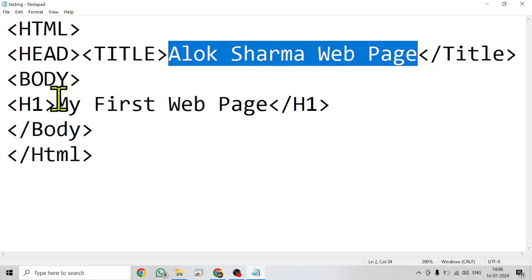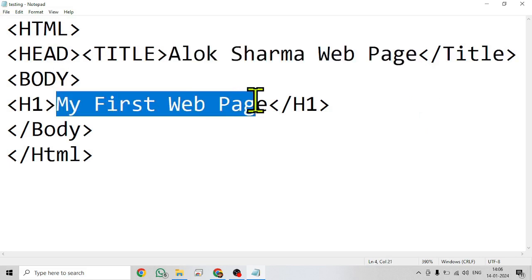If you pay attention here, my first web page, there is an h1 open and there is an h1 here also. How do I know which one is an open and which one is a close? The h1 here is plain, just the greater than and less than signs with h1 inside it. But here you will see there is a slash. That means this is a closing tag.